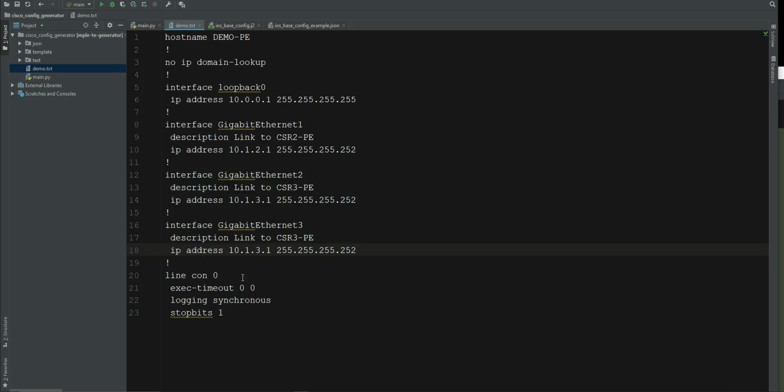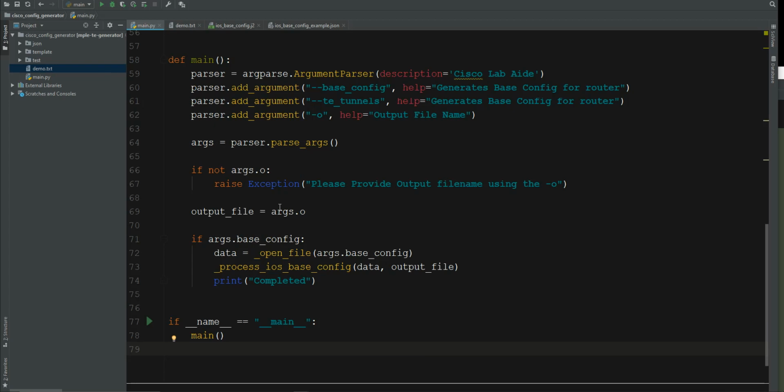So that's some of the flexibility, and just showing you guys some of the cool things that you can do without having to install Ansible. Don't get me wrong, Ansible is awesome. There are other configuration tools out there, but this is outside of the demonstration. I love where the industry is going when it comes to network automation.